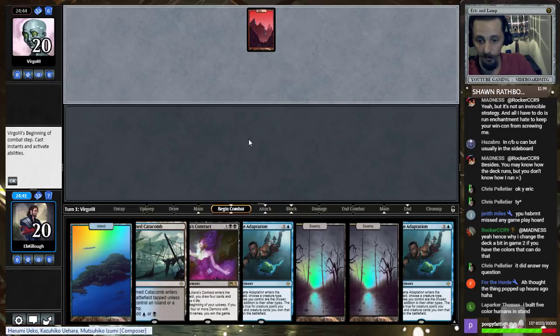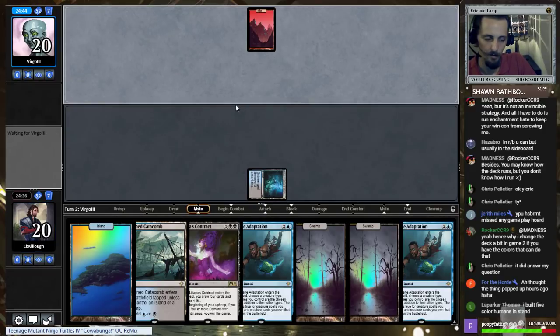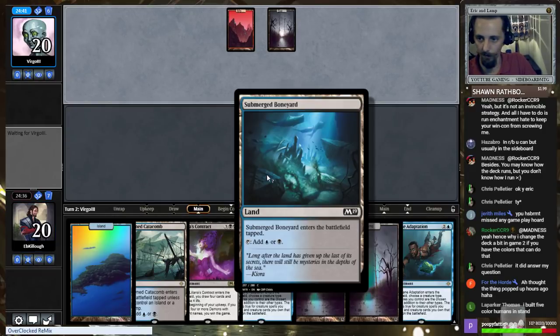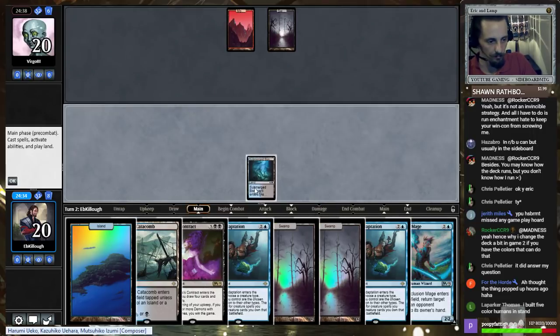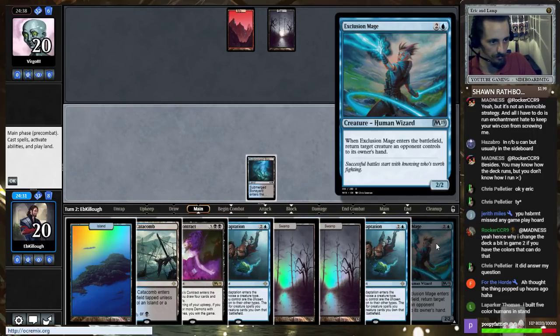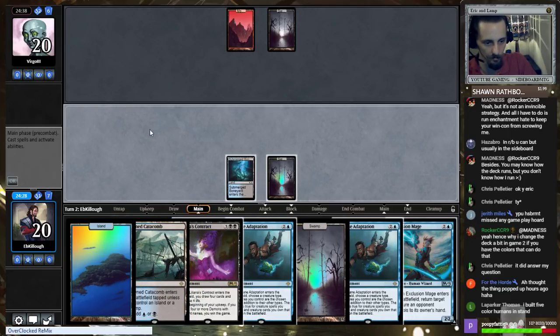You built 5-color humans in standard. Seems very ambitious, sir. Very ambitious. I'm just going to go ahead and play the Submerged Boneyard first. Lincoln, buddy. Alright, so we've got a little bit of catch-up action there we can do.